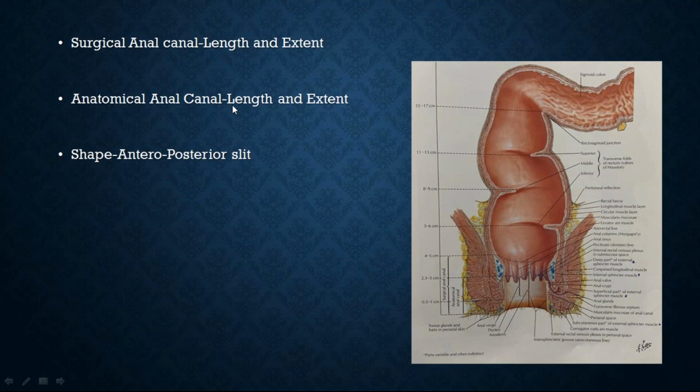Then what is the anatomical anal canal? The anatomical anal canal is the part between the dentate line, here you can see the curved dotted line, and the anal margin. It measures about 2 to 3 centimeters. The anal canal is always in a constant closed state, not in an open position, in all human beings. This is due to the constant tonic contraction of the internal sphincter. So it is an anteroposterior slit in shape when in closed position.